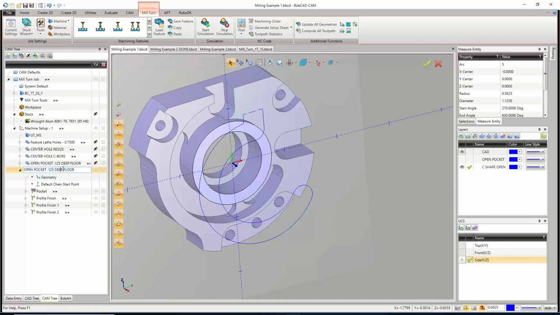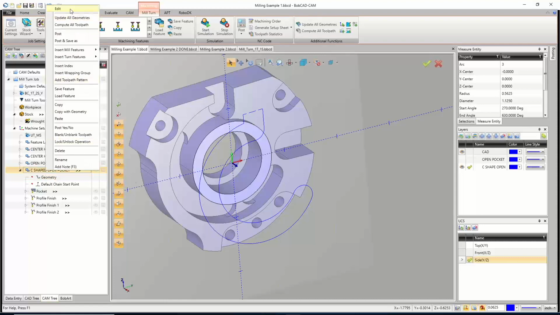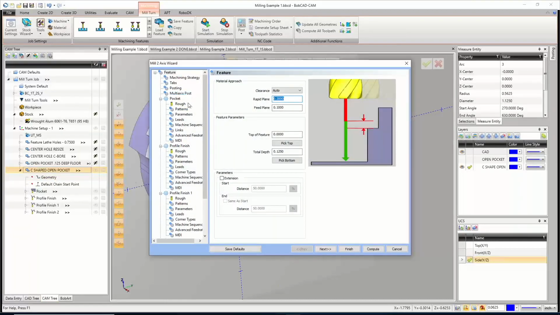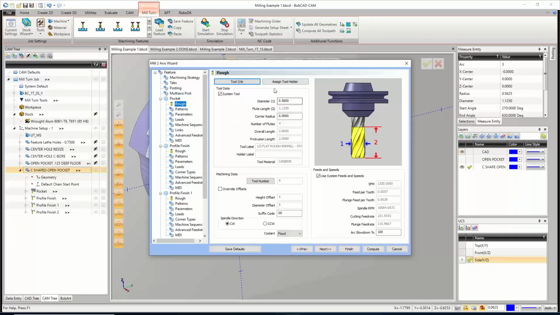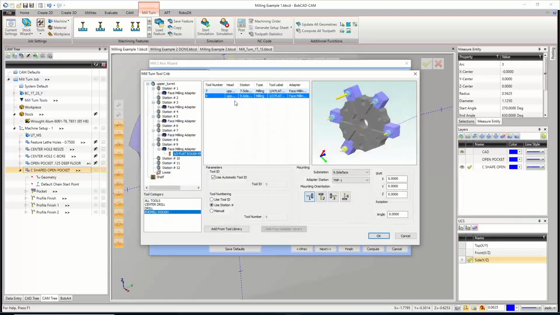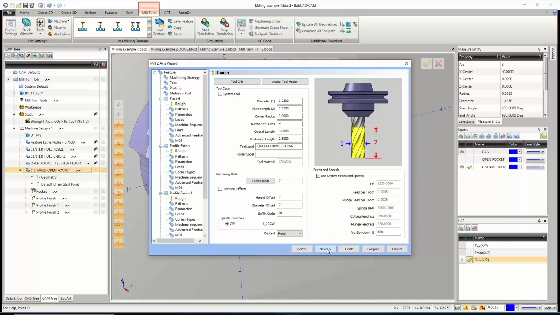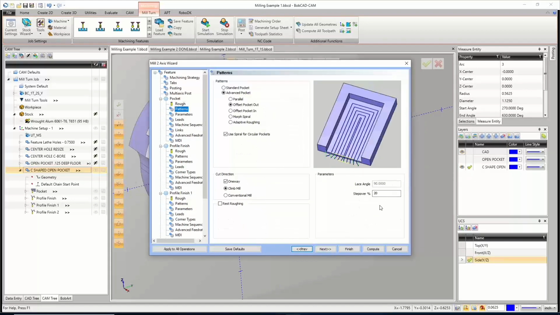This is going to be the C-shaped open pocket. So let me pick all that, and then we'll go C-shaped open pocket. And then I need to change the tool. I took a measurement of that gap. It was about 3/8 of an inch. So we cannot use a 1/2 inch tool. I'm just going to go to my tool crib, and I'm going to pick my same 1/4 inch flat end mill, and that one should work. I can use the same step over amount, 20%.